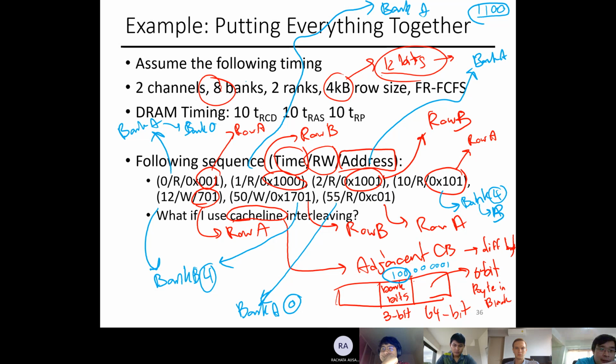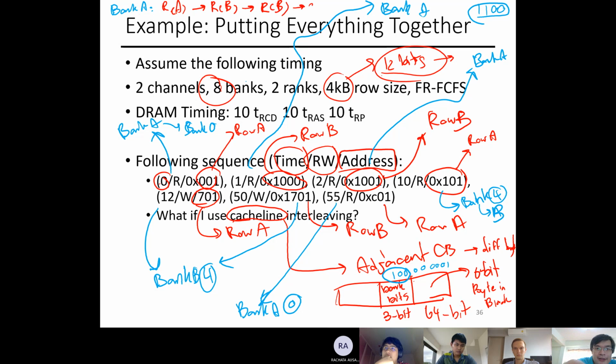So bank A is like this. You first have request to row A, right? Followed by a request to row, which one are you servicing first? You need to first service this. It's the first request that arrived. DRAM is empty. No one else is in my schedule, the request buffer. So you service them right away. Followed by a request to row B. Followed by another request to row B.